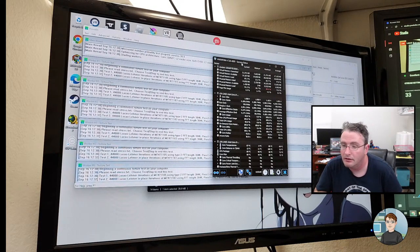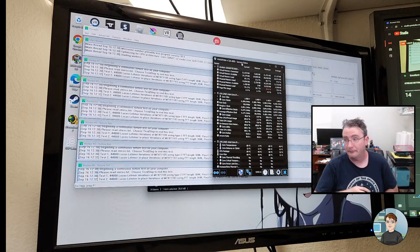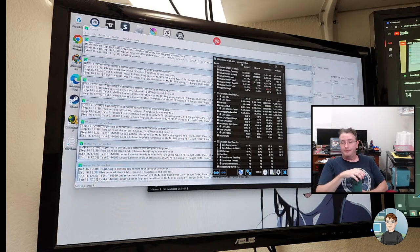HP, Acer, or Asus? Of those, HP. Because HP gives service manuals. Them and Dell and Lenovo all give service manuals for most of their computers. And that's a big help when opening them up to try and figure out what's wrong with them. Dell and HP, for me in the US, it's easier to get replacement parts for them because so many of them are sold. There ends up being usually a good collection of used parts available for replacements.